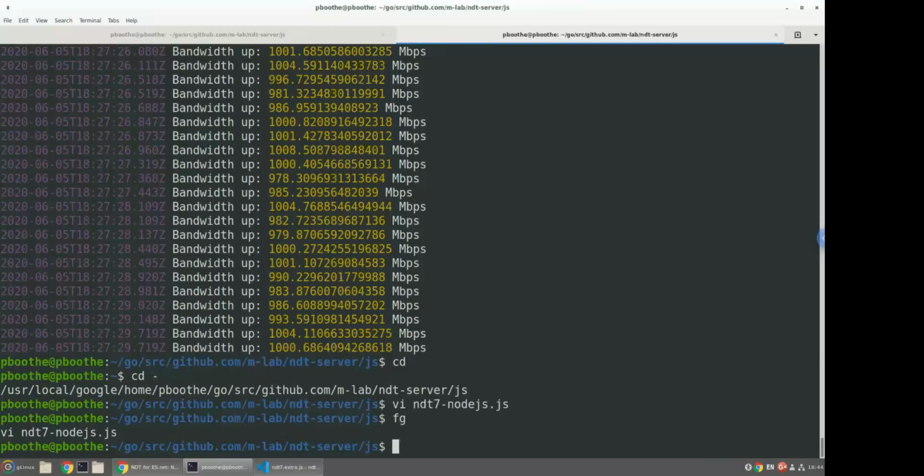If you would like to run your own NDT server, not with MLab running it, just you running your own, I think you are empowered to do so in a way that was really hard before. It used to be really, really hard to run your own NDT server. You had to compile and patch your own kernel, boot it up, and then all of a sudden you have this custom kernel that you have to manage the deployment of. And it was hard.